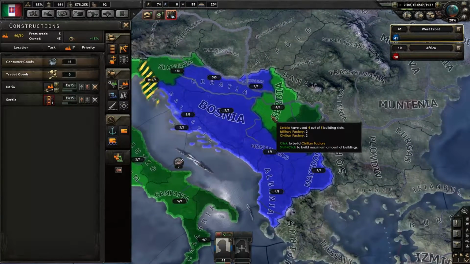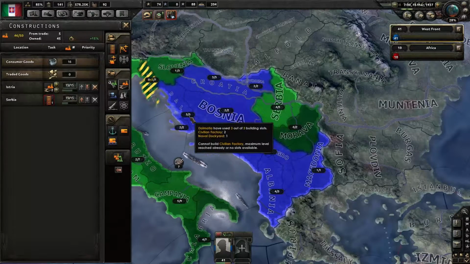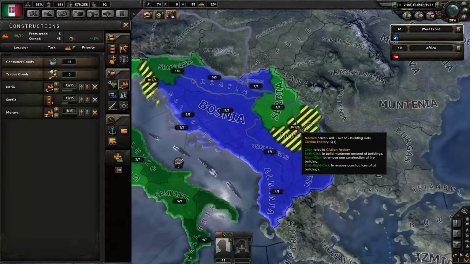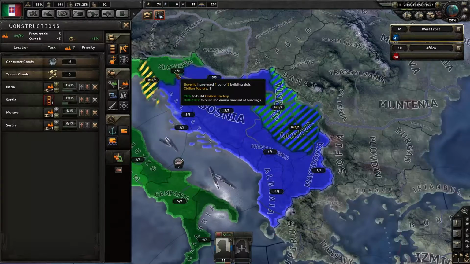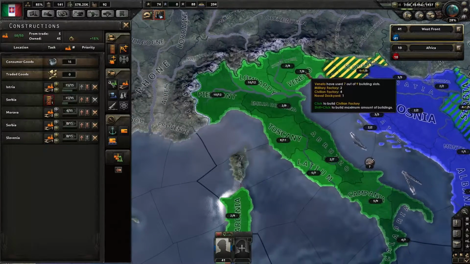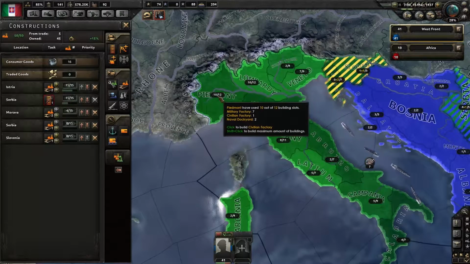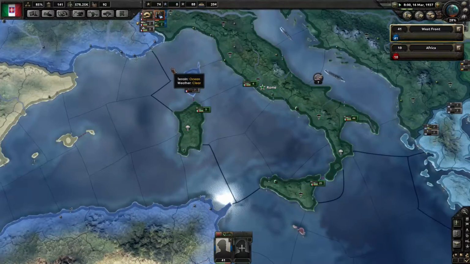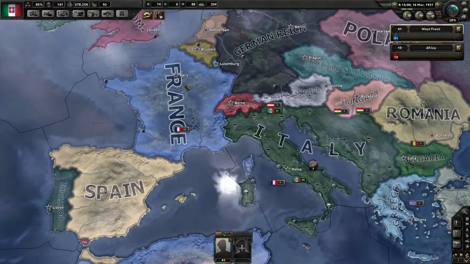Let's just build up. Let's think. 1 military, civilian, dockyard, civilian. Let's just build up 2 here, 1 there. Put another one here. Could put another 1 there. That'll do for now. Waiting for the Civil War to pop.